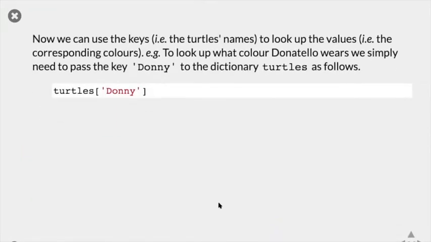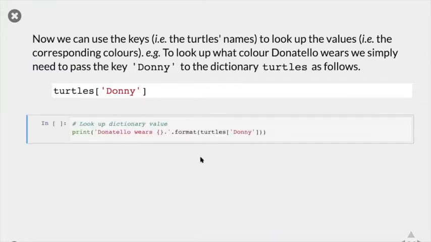So how do we index a dictionary? In the case of tuples and lists, we had an integer value index. So we'd say, okay, I want the first element from this list, I would do square brackets 0. I want the second value from this list, square brackets 1, etc. That doesn't work in Python for dictionaries. So for a dictionary, we need to pass the key as the index that we're looking up, right? So not a positional index, but actually the key. And that's the whole point, right?